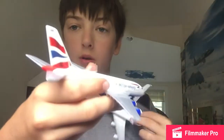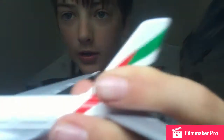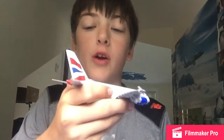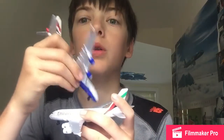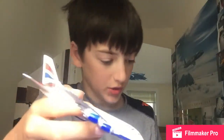And I think this one's a bigger A380, or no. Actually, if you could take a look here at the end of this aircraft. There's only one window on the back after that last door. But here on the British Airways, there's like four windows on the back. I think that's because British Airways has like four or five rows of economy class seats in the back, and they have a staircase. But with the Emirates, there's a whole bar in the back of the aircraft. That's why there's only one window. There's no seats back there.